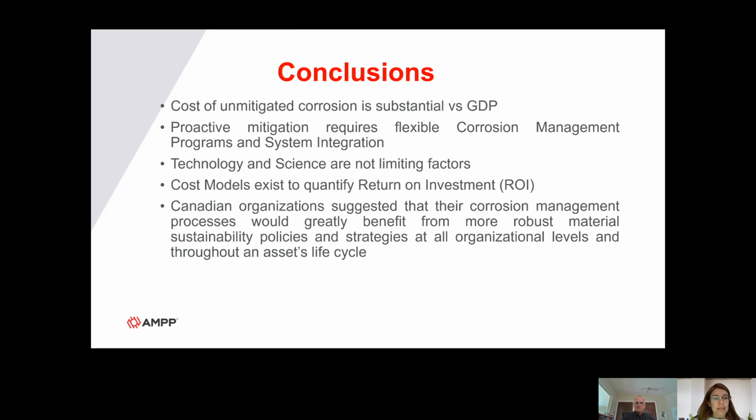And then basically for Canada and Canadian organizations, we need more robust sustainability policies and strategies in all organizations, and that is throughout the life cycle of the assets. So again, cultural, we are getting there. We need to do a little bit more, and that is why we have better tools that are now at our disposal, so we can apply them in a better way.